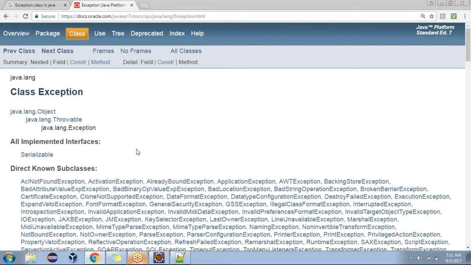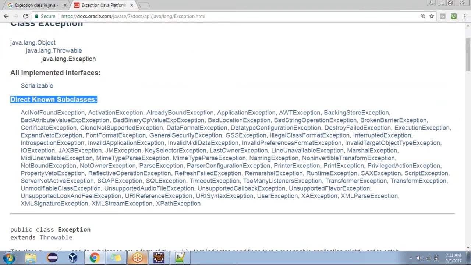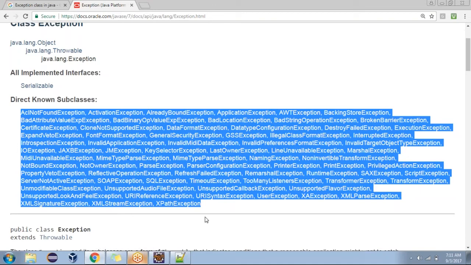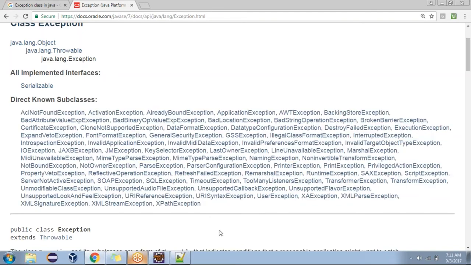Now go to the exception class again. Look at this now. What is this? Direct known subclasses. See here. How many subclasses? One or two? Many of them. Not only this, a lot of things are there. Different classes, lot of packages. Are you following? Yes, sir. These are only direct subclasses. In the direct known subclasses, you can observe that one exception is called runtime exception.